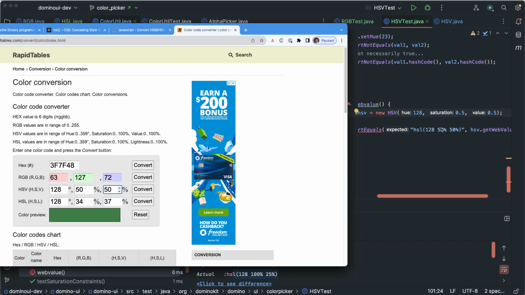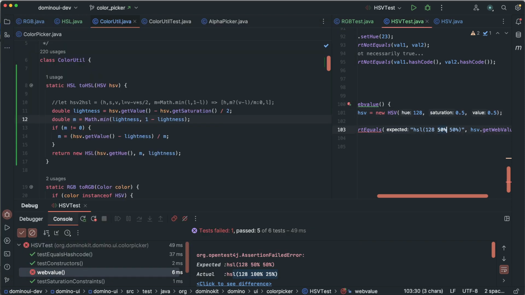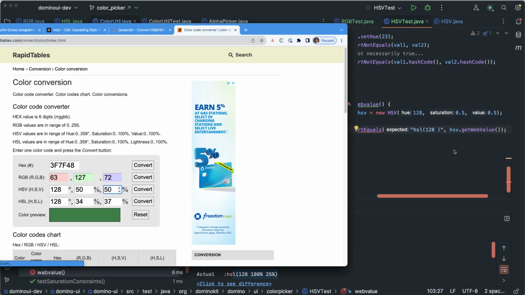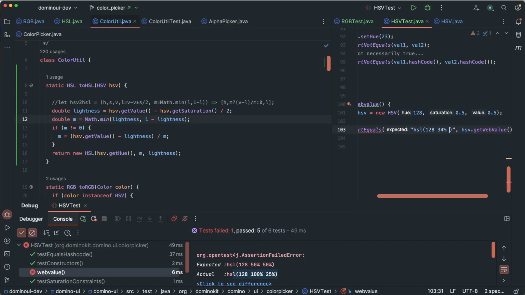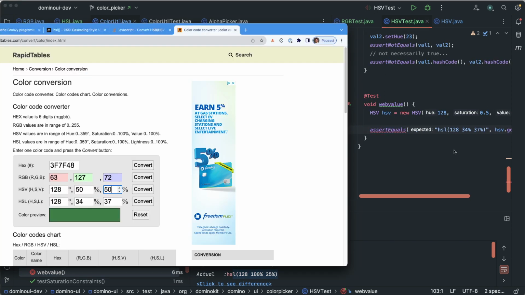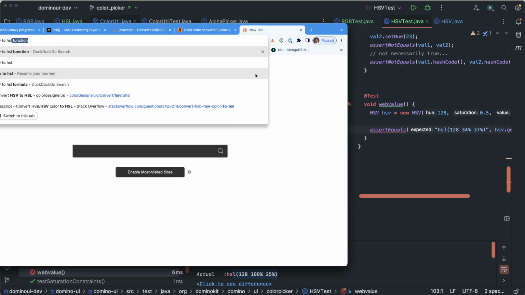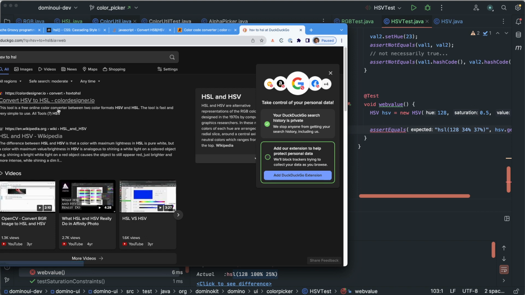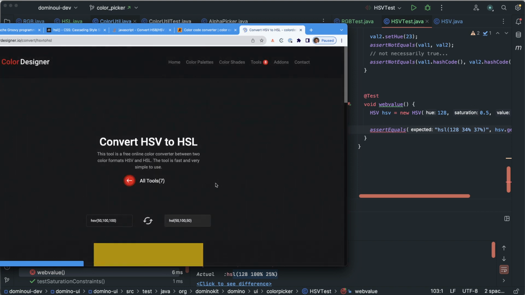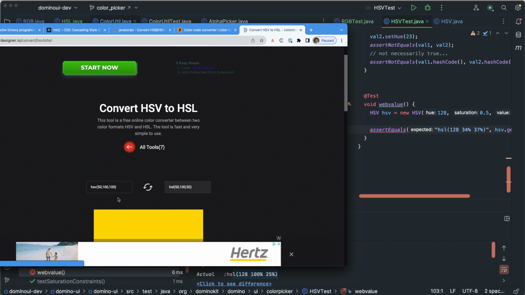So I guess I can plug in those numbers. May want to try a different site just to make sure. So this is 34% and 37%. I'm just going to go to a random site. So HSV is going to be 128.